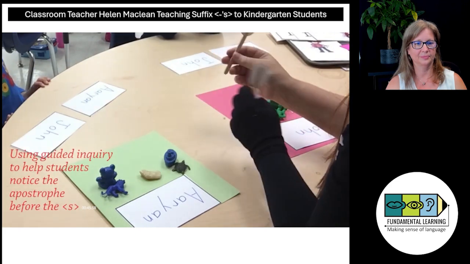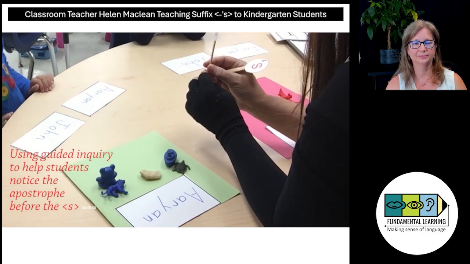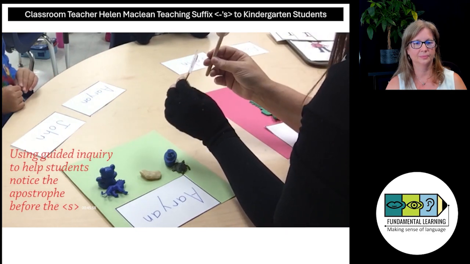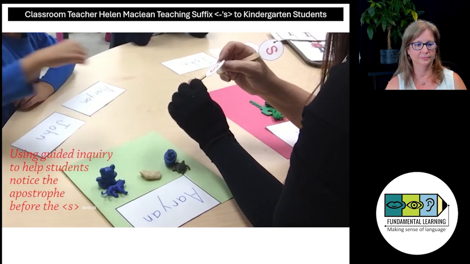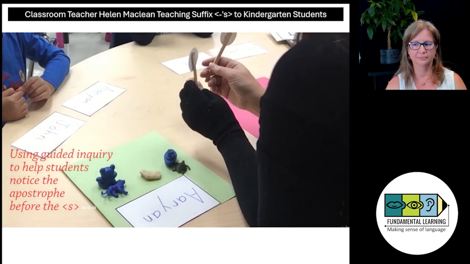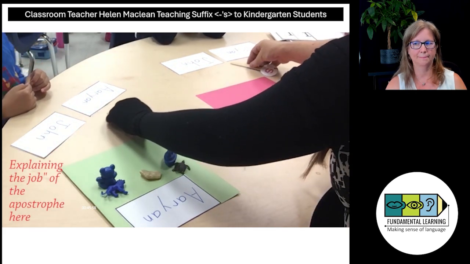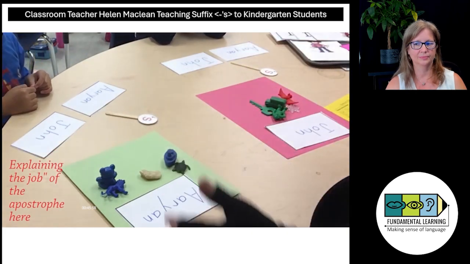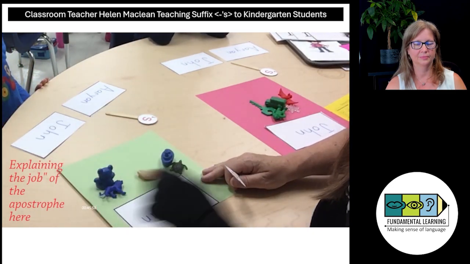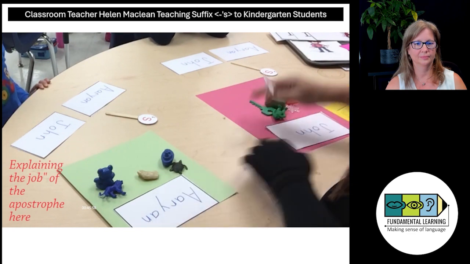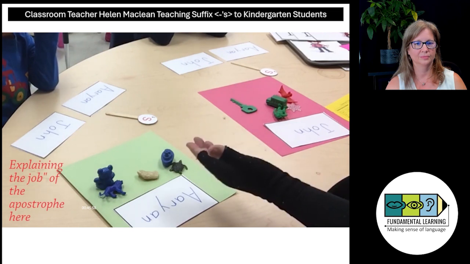The suffix S. But look, what do you notice is different about this suffix S? What is it, red? Well, sometimes we use them red, but what else do you see on it? A black mark. It's called an apostrophe. It's called an apostrophe. So I'm going to put those down there, but you don't need to touch them yet. So, all of these things are for Alan, and all of these things are for John. So this is what we're going to do.